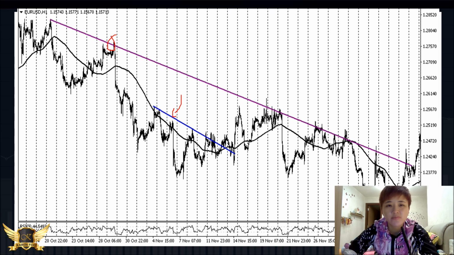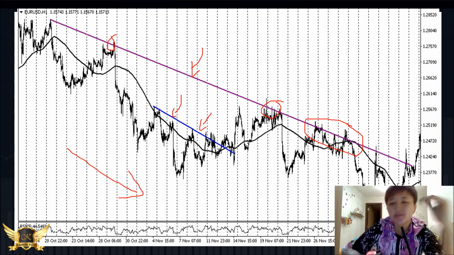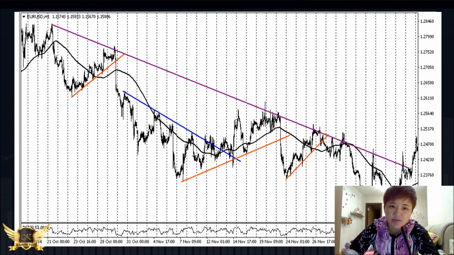Now this for downtrend, you do realize that for minor trend lines, it has less touches as compared to major trend lines most of the time. That's why major trend lines, they're more significant, they're stronger. And remember, draw the major trend line first before you draw the minor trend lines. Now there are two types of minor trend lines. The one that goes with the flow, in this case, the bearish trend, it slopes downwards, same direction as the trend. And there's another type of minor trend lines, and that is called the counter trend lines, like this.